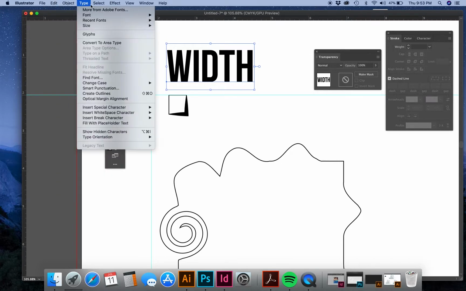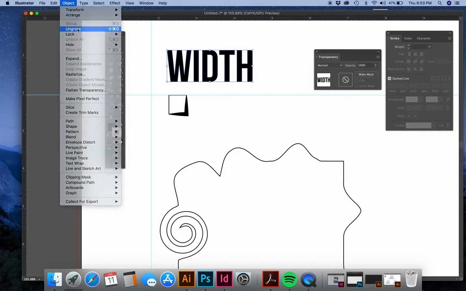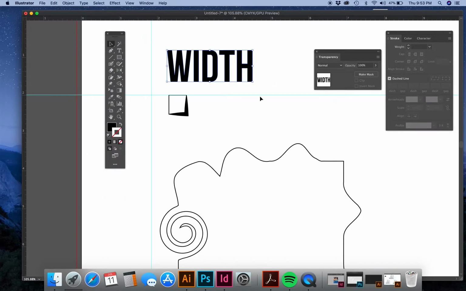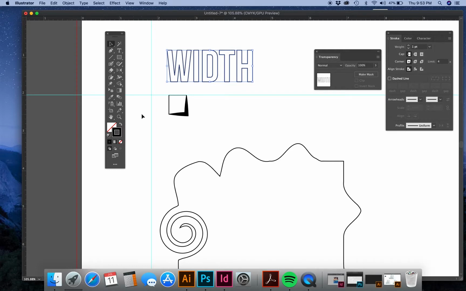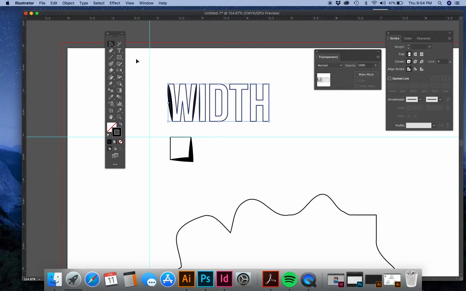You go to type, create outlines, object, ungroup, remember? So let me just make it like this. I just want to see if this works here. If I come in with my width tool, I can make certain strokes bigger or smaller. And I think that can be really beneficial and kind of neat in some instances. So play around with that.